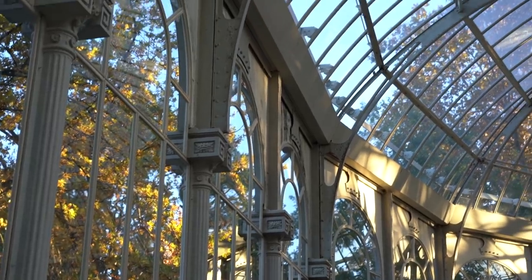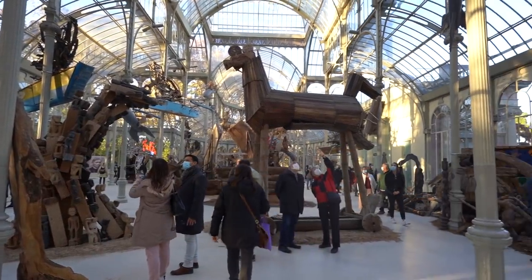We just went inside the Palacio de Cristal, which is this simple yet delicate greenhouse that has beige archways and glass windows lining the entire thing. Right now they have a gorgeous sculptural exhibition that showcases a number of different wooden sculptures. Our time in Madrid so far has been far more relaxing than I expected — being in this park has been so unexpected and greatly needed after all the travel. And what's really interesting is that even though they speak Spanish here, Spain is in Europe, so it brings a completely different ambiance and feeling compared to what we associated with Spanish from South America.